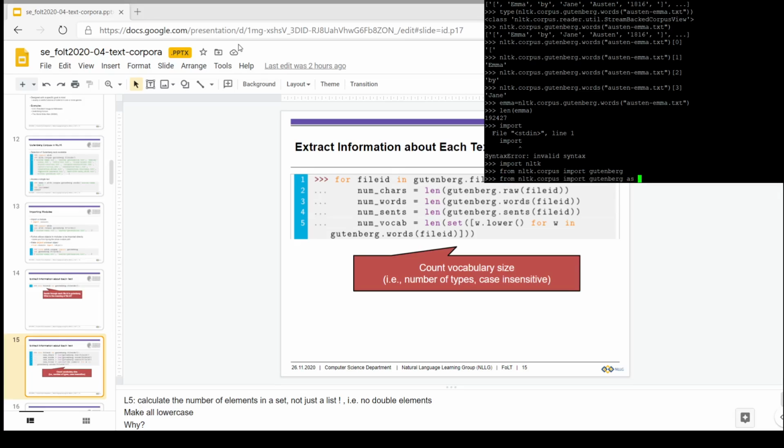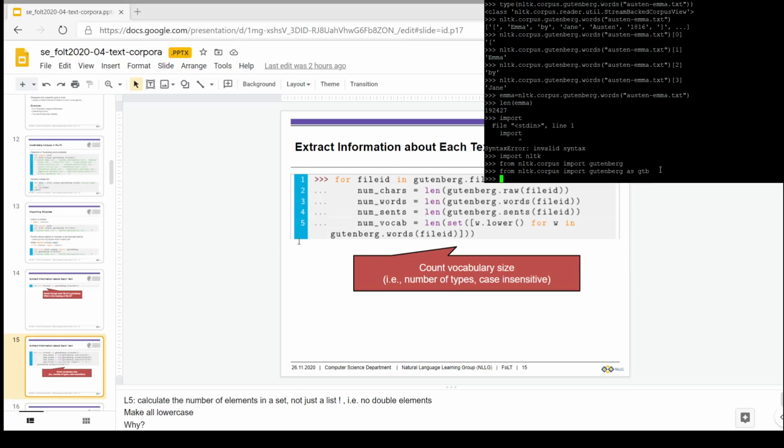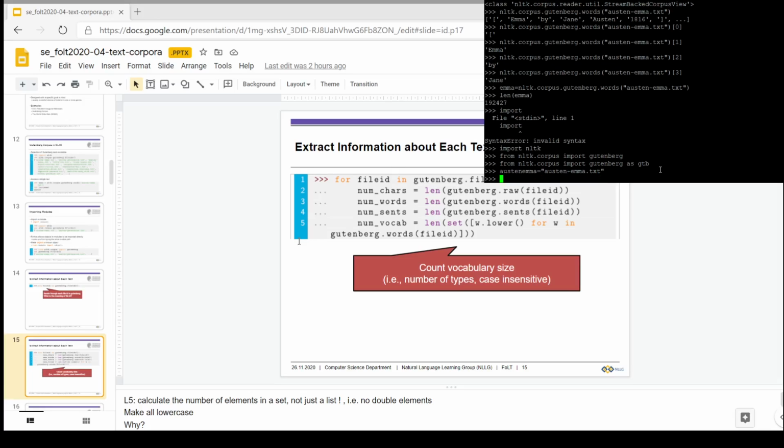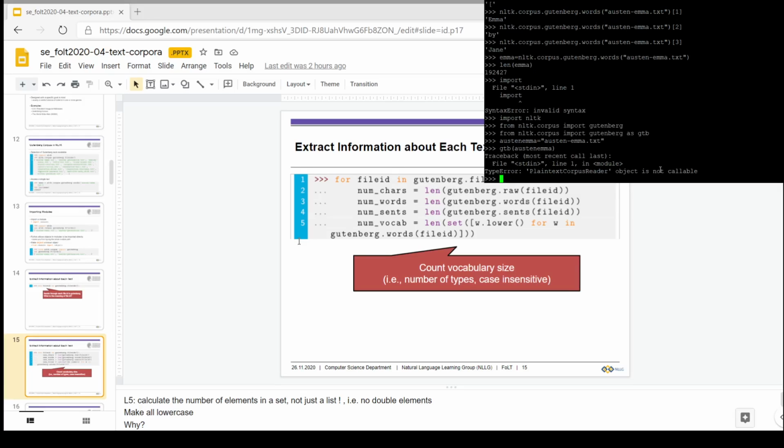Now let's make this a little bit shorter. We abbreviate it, so I use the notation gtb here. Let's say our text is austen-emma. So we put this into a string variable, and then we type gtb and austen-emma.